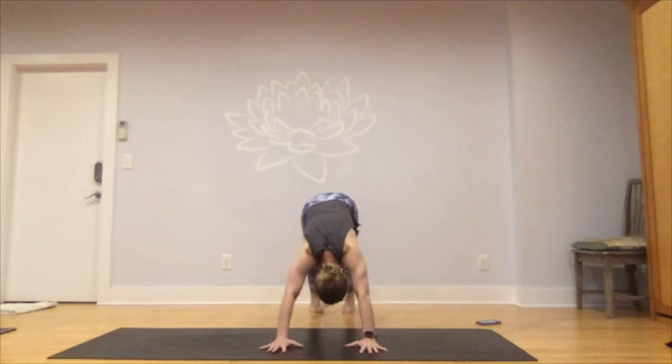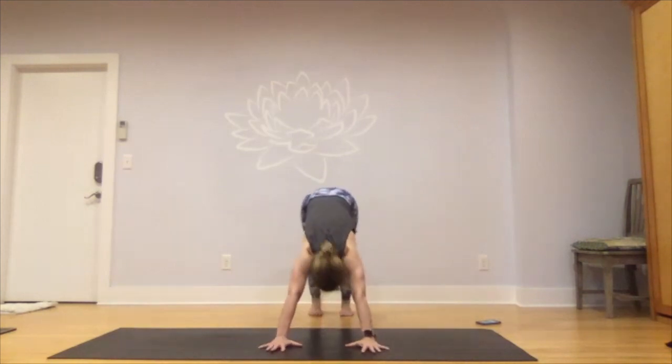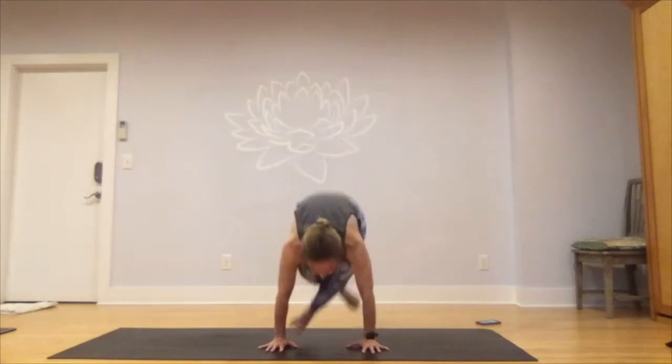Upward facing dog, and downward facing dog. All right, take a deep inhale, exhale, look forward, step or hop up between your hands to sit. Okay, now we're gonna twist it.